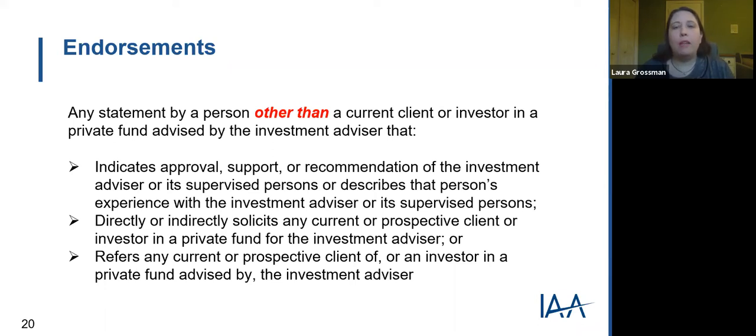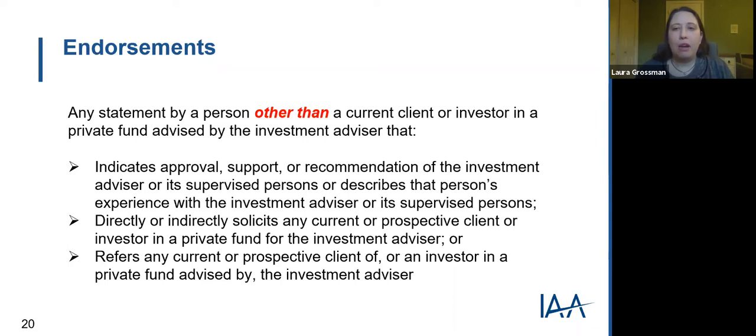For example, the final rule will require an advisor to have a reasonable basis for believing that any testimonial or endorsement complies with the rule, and an advisor will have to have a written agreement with certain promoters. Also, in some cases, you'll have to consider disqualification of people who have been engaged in certain misconduct in the past 10 years. So those are the basic conditions. We'll go into them in much more detail on a future webinar in our series.